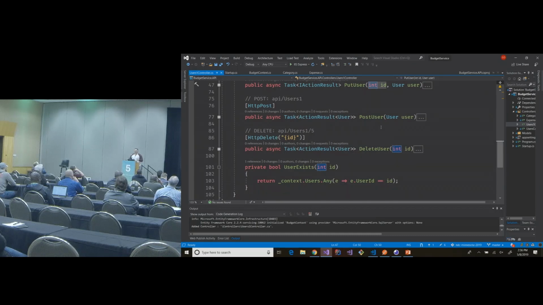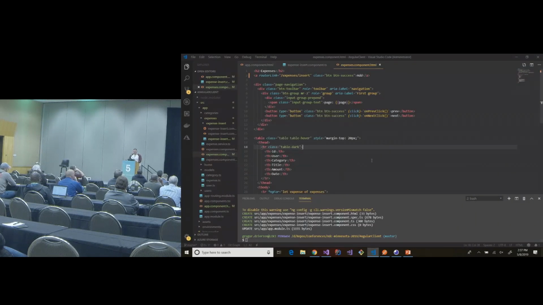So, but really, one of the things that we definitely want to consider is how are we going to use the data, obviously, and how many records are we dealing with. Now, for a very simple application, this may be all we need, but as our application grows, we may have millions of records that we're working with, and returning all millions of our records just doesn't make a lot of sense. So let's dig into the front-end application and see how we're using that.